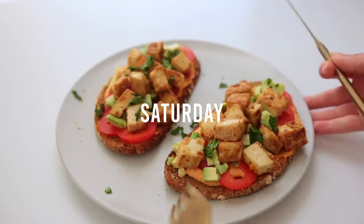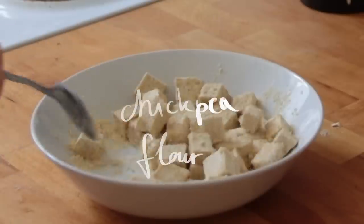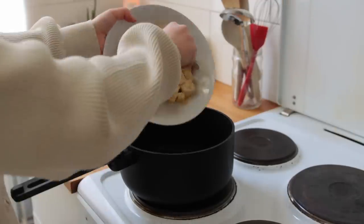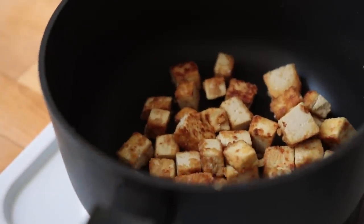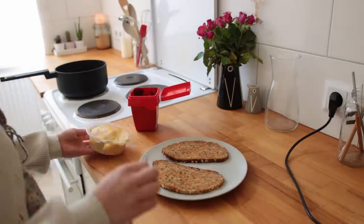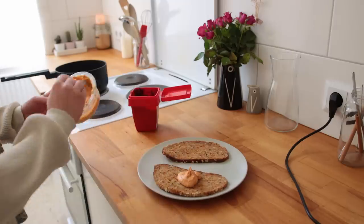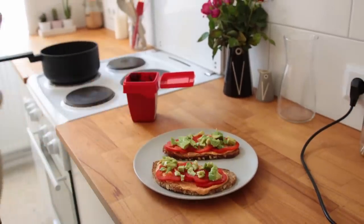Saturday's breakfast was a super yummy tofu toast using up a bunch of leftovers. I cut plain firm tofu into chunks, transferred it to a bowl, and added some chickpea flour, nutritional yeast, and salt. I brought a non-stick pan with a bit of oil to medium-high heat and let the tofu cook for six to eight minutes until golden brown. In the meantime I toasted some whole wheat bread, then mixed a bit of gochujang into some store-bought hummus as the base. I topped it with bell pepper slices, avocado, and the cooked tofu.